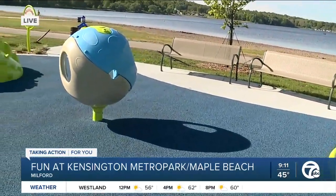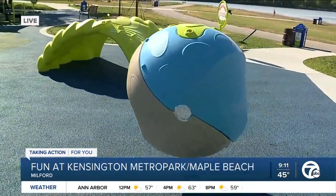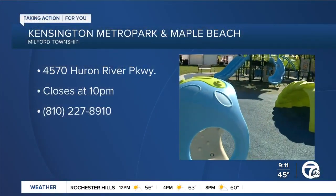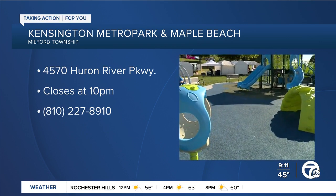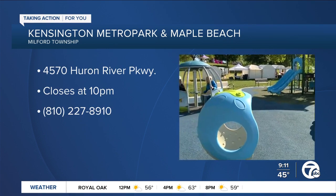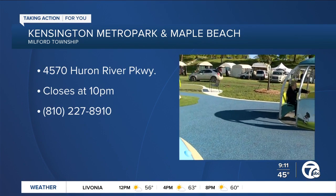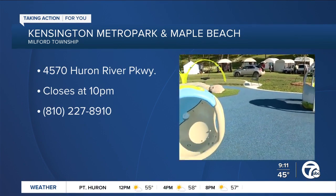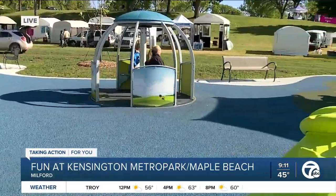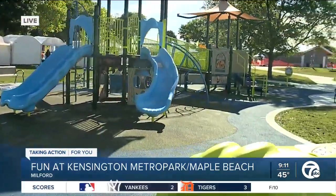And this pod — this blue and gray pod — this is really interesting. It's sort of a sensory pod. If you need a little break, maybe things are too loud or too much activity, you can sit in this little pod and get a break. Absolutely — there are a number of opportunities like that for kids, because a lot of kids get really overwhelmed by the noise and things that go on on playgrounds. So you can sit in the pod chair, you can crawl under the alligator, you can go under the playground structure itself, and there are all kinds of little puzzles to solve and be part of. It's really an entirely universally accessible experience.